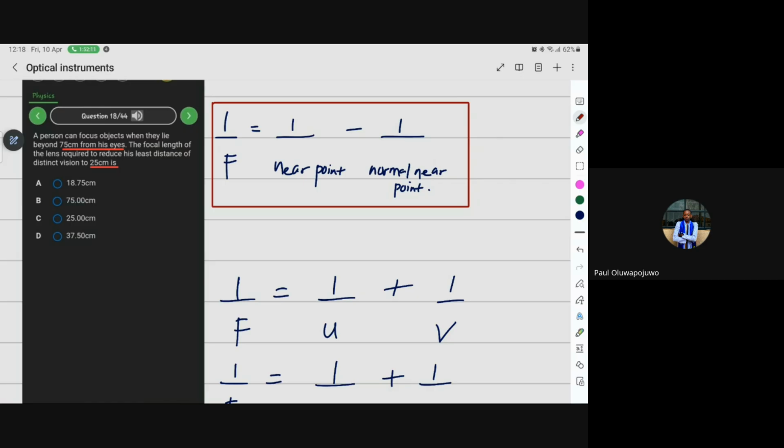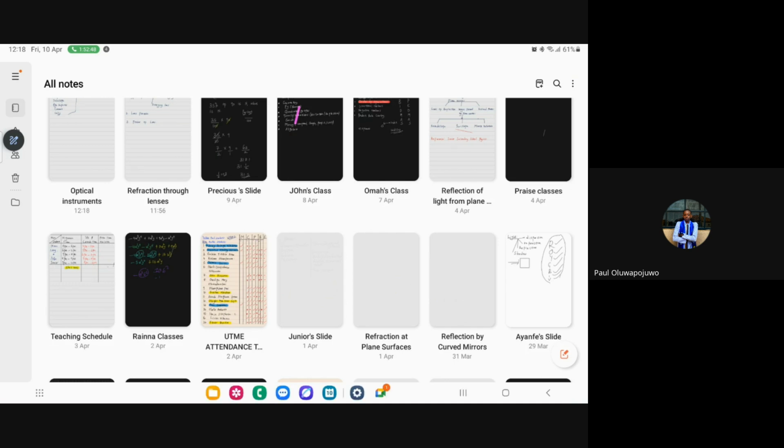Sir, I think I now understand why the V is negative. Okay, go ahead. Because from the lens system, V is negative when the image is formed at the back of the lens. So the image is at the back. Images what? Image is formed behind the retina. So that's why I think the V is negative. Yes. Image behind retina. That makes sense.